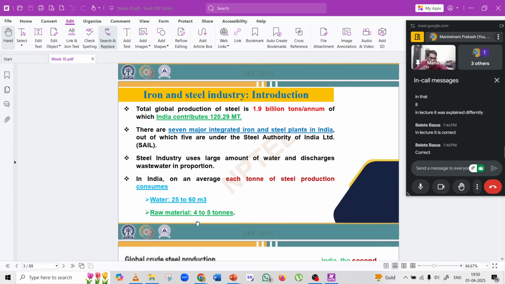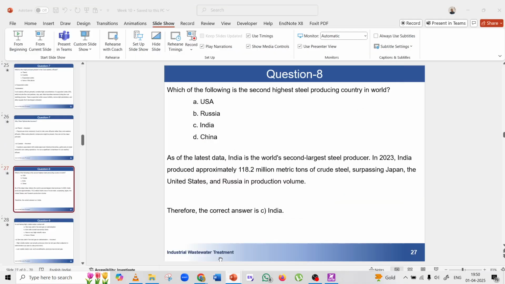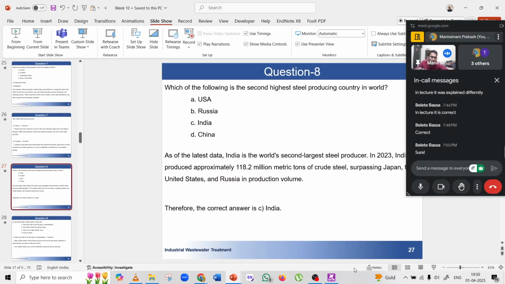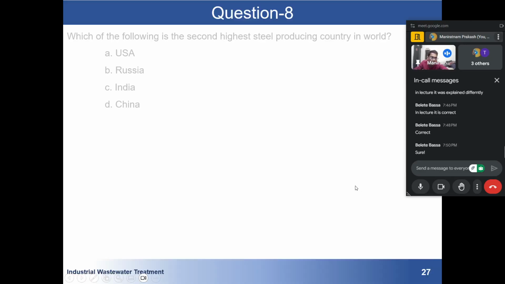This is universal. If you are into news also, you might have heard that China is producing this much steel and all this thing. So China is leading in this field. I think this is a clear thing. If there is some mistake from the instructor, sometimes the instructor also makes some mistake.